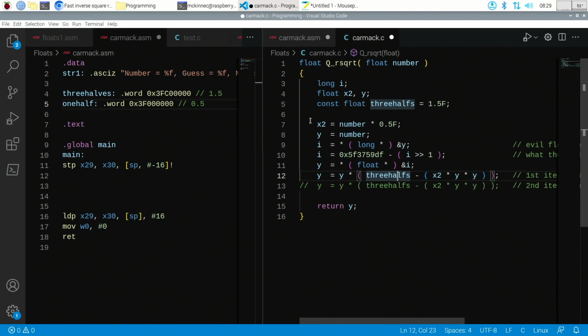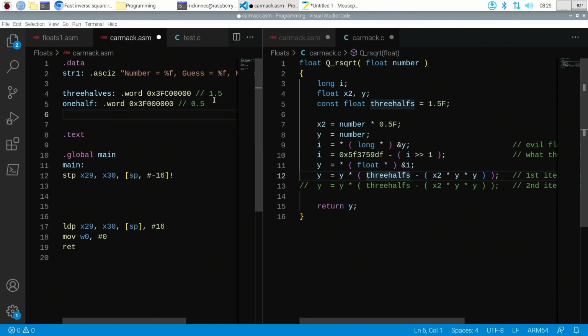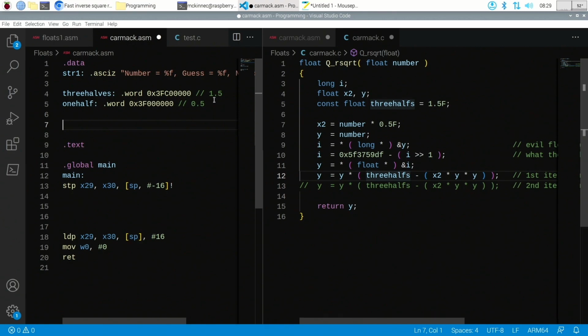I've got those two numbers, and I also need a number to work with here. The point of this snippet is to compute 1 divided by the square root of a number. What would be a good number to demonstrate this with? Let me use 2. What's 1 divided by the square root of 2? Do you guys remember?